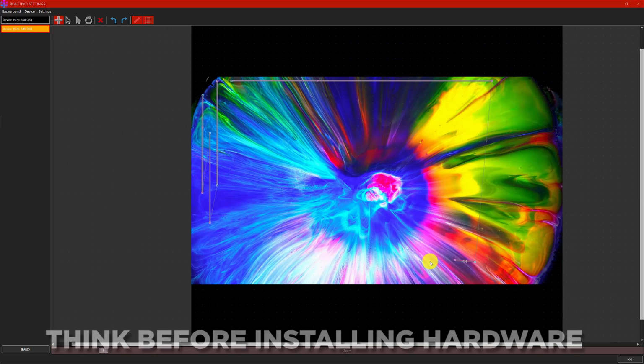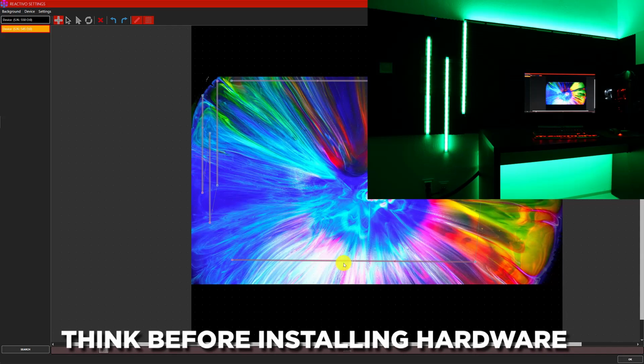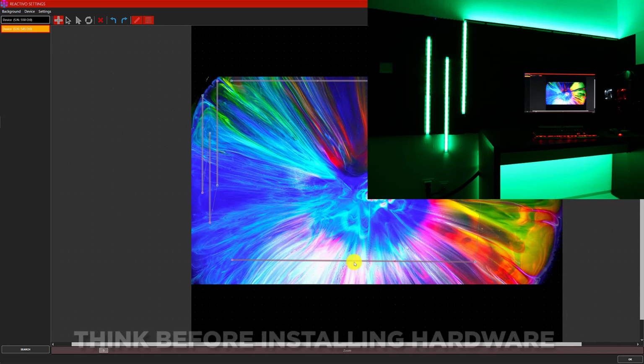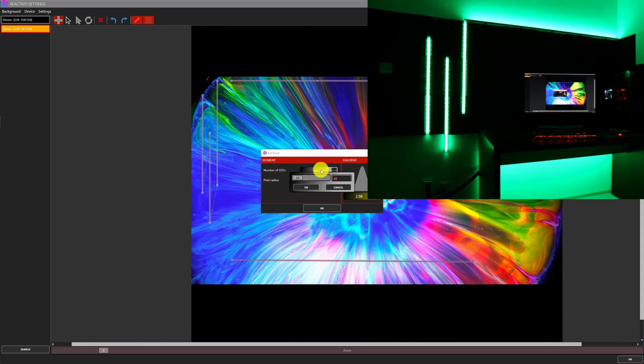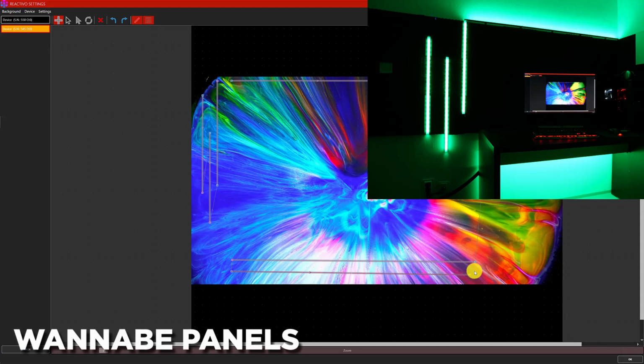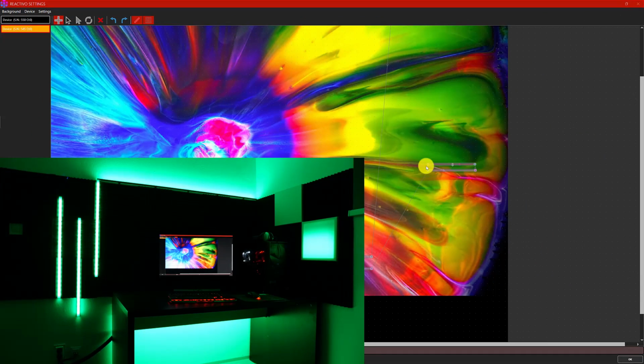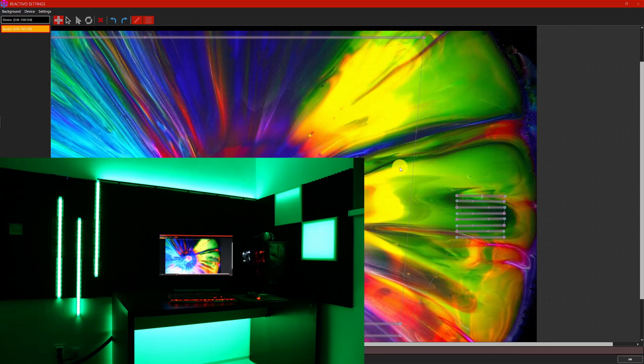The design of our setup is not random, and so is not the mapping. The best experience we've had so far is with software grabbing edges of the monitor. That being said, you can grab any part you would like. Same applies for the place you will install your strips. With these nice panels we have built for ourselves, the grid tool proves invaluable. Each panel has 8 segments and each segment has 7 diodes in it.